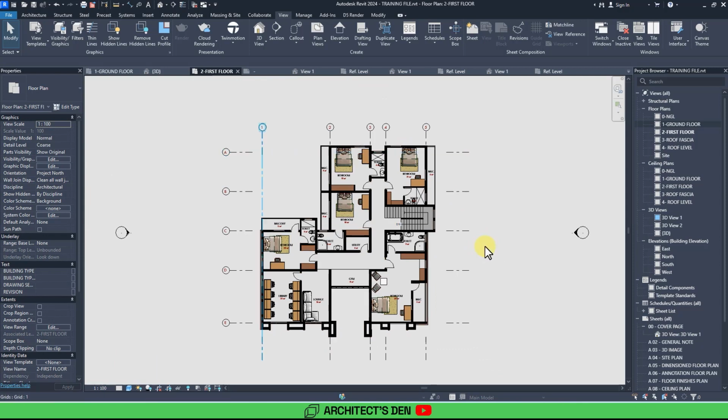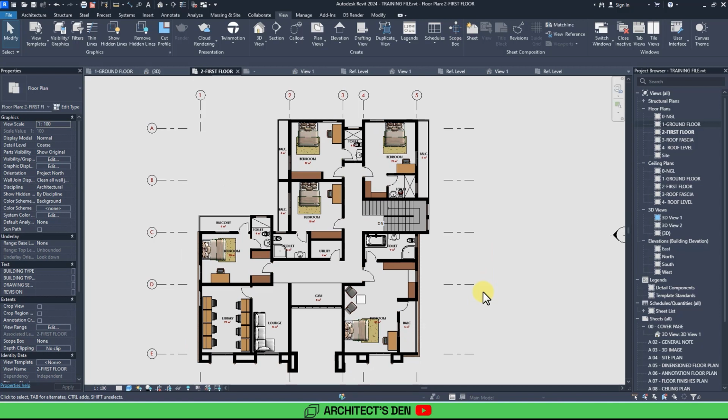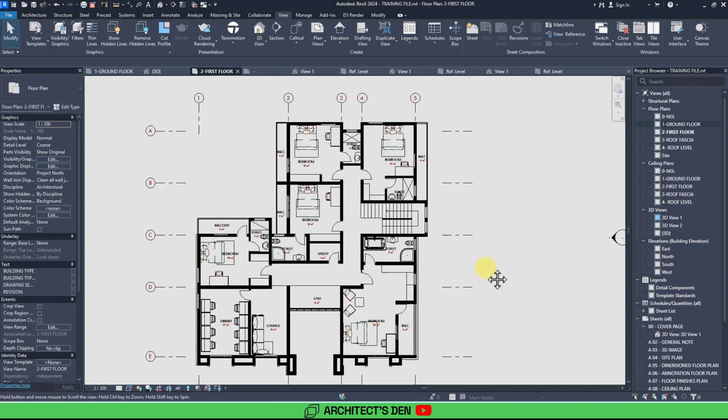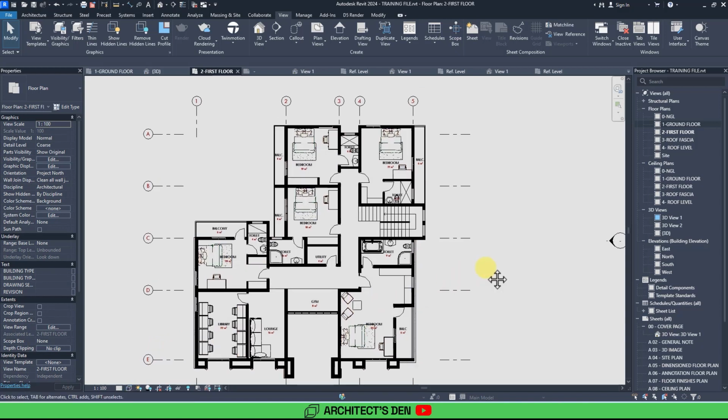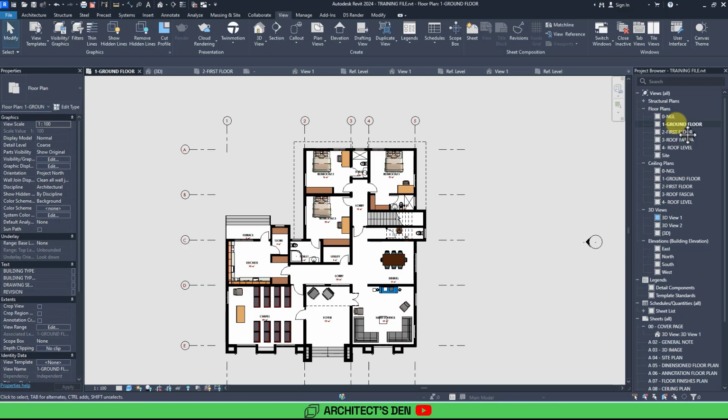But the grids have already changed, and the good thing is you can see that nothing is affecting anything. The walls are coming up. Although I still feel in a way my furniture components are really popping out of the design. If I left everything at hidden line, the furniture wouldn't pop out that much, but the floor plan will. So it depends on the style I want to use for my floor plan.